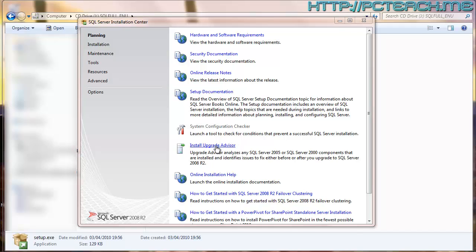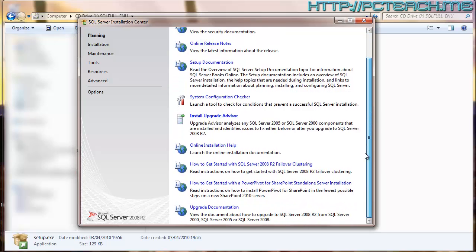We don't need to do an upgrade advisor because we've not got SQL installed, but if we went onto this, it would warn us of any problems with 2000 and 2005 to 2008. Typically, biggest problems are going to be things like from 2000 to 2008 it's going to be Integration Services, or as it was known, DTS, Data Transformation Services. That was the biggie difference between 2000 and 2005. Everything else seemed to upgrade fine. There was some issues with the reporting services and integration services aspects, but the core databases never really had a problem. So I don't really need to do anything more on here. I've got everything I need.